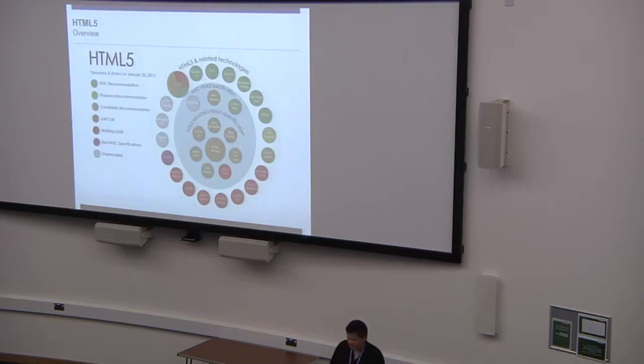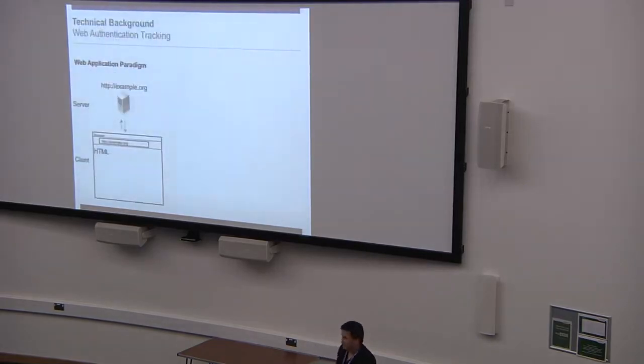Before we start with the technical things, we first need to introduce how security in web browsers works. And the most basic thing that we need to explain is the basic web application paradigm and how authentication in such a paradigm works. So in general, in the web, we have two entities, the client and the server. And the server is some host on the internet that has a domain name associated with it. So here, example.org, and the client comes in the form of a browser.